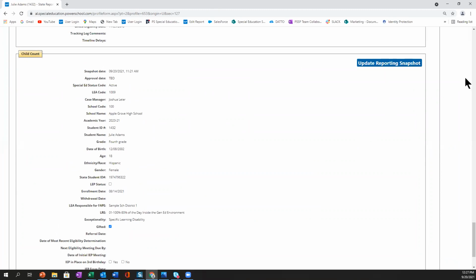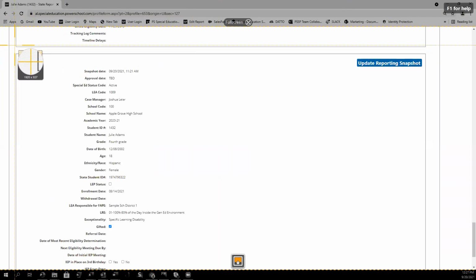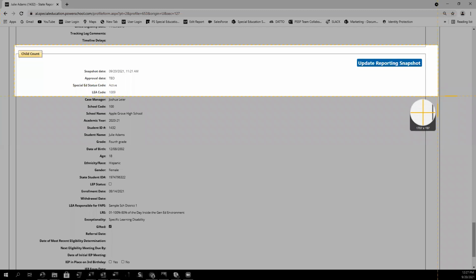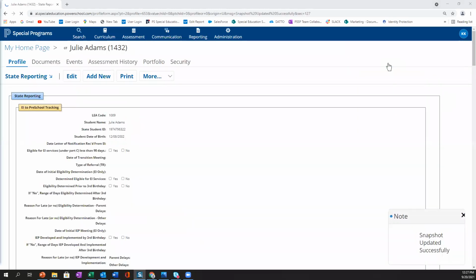This is very similar to what you did in your SETS program. In your SETS folder, you had the snapshot button where you could go and make changes. This is just helping you a little bit more because in SETS, you had to make the changes in two places, right? You had to make it in the folder data and in the snapshot. So this is actually allowing you to create it in kind of the folder when you do it in the profile. And then when you click the button, it's adding it to the snapshot. So you're correcting it one time for two places. So a little bit more streamlined.